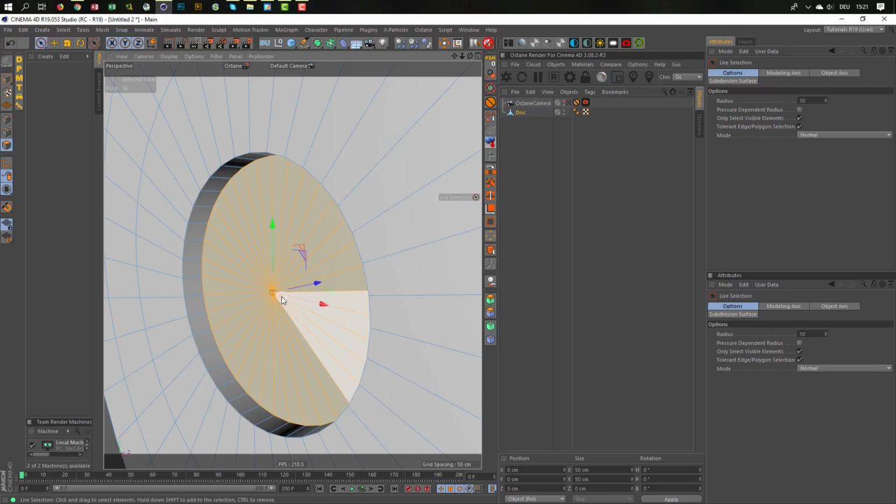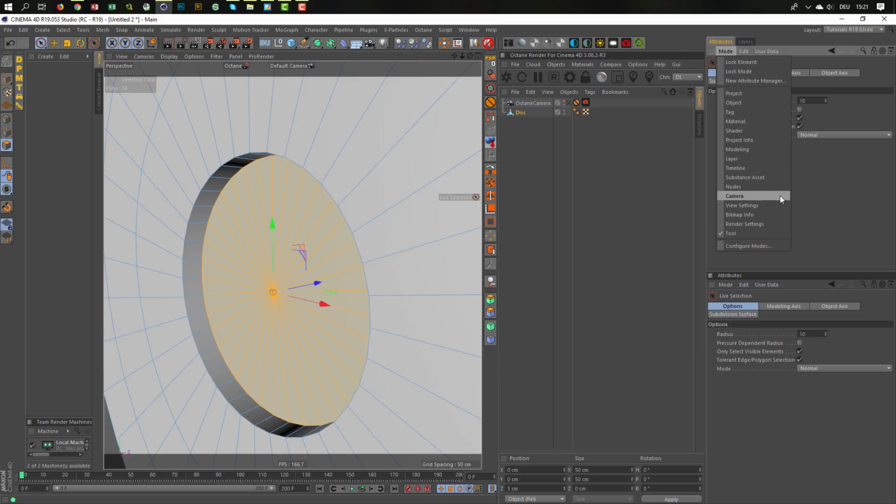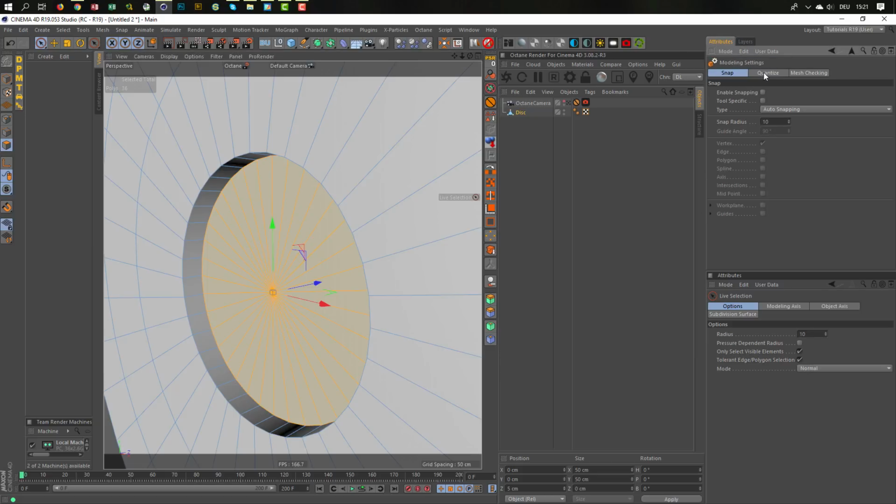You can change this easily if you go to mode and modeling, and here you have a quantize, and you can set here whatever you want. The default is 10 units here.